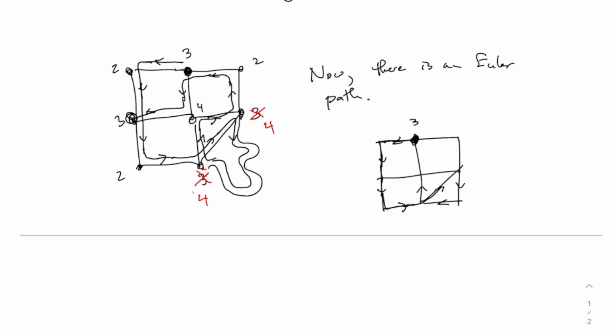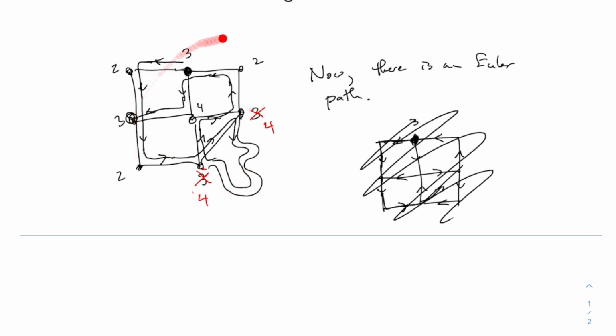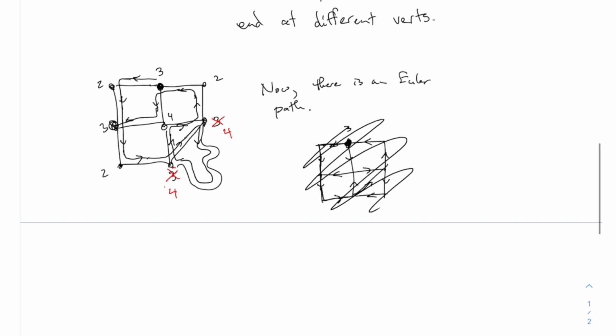Sometimes people are like, oh, can't I just put arrows on all the edges? The answer is no, not really. It's not clear at all what you're doing here. For instance, okay, you start here, but I have an arrow going out that way and also an arrow going down that way. So it's already not clear to me which direction your path is supposed to go from where you start. So don't draw it like that, please. Draw it like this. It might look a little messy, but it makes sense.